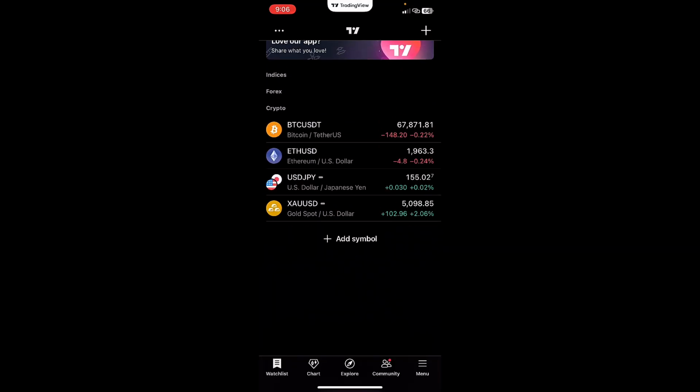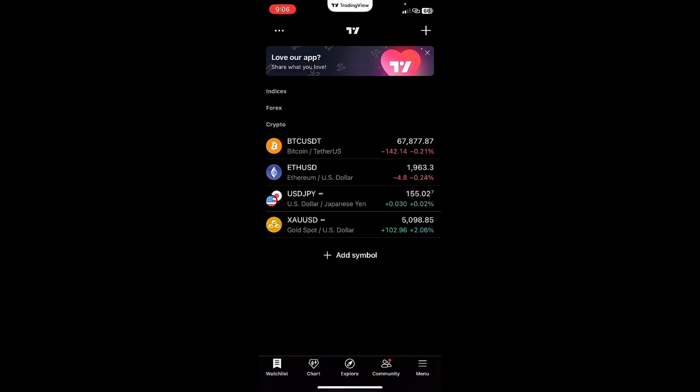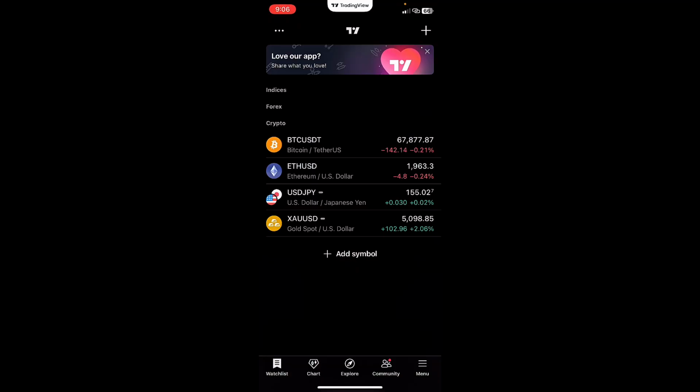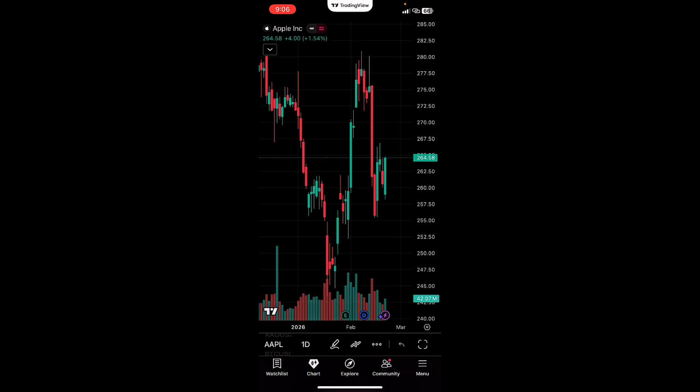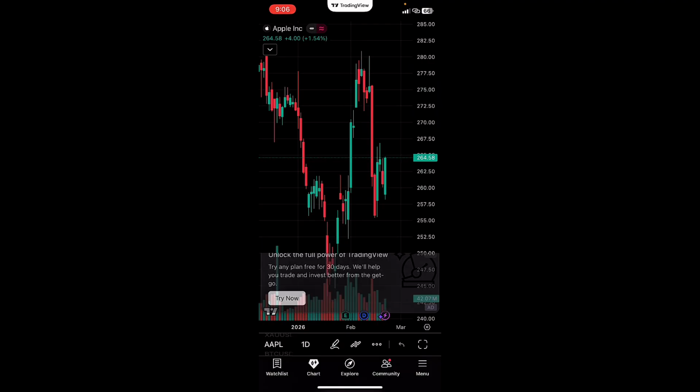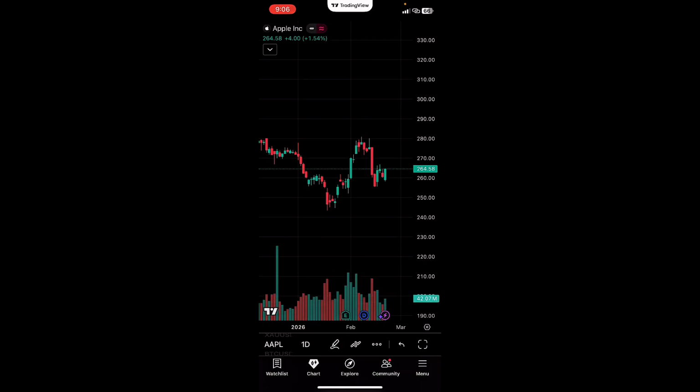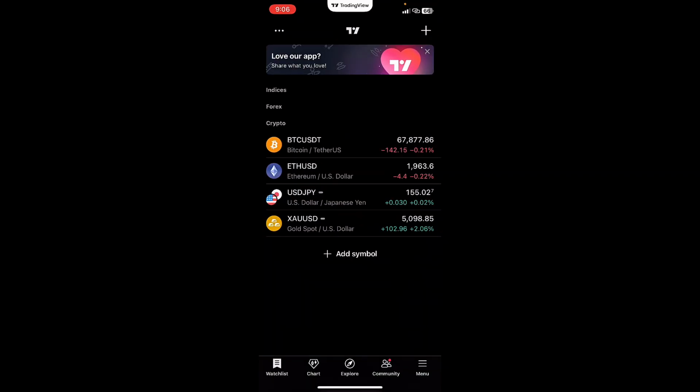So in summary, this is what the watch list is about. Just for you to select the symbols that you are okay with trading or analyzing to make your trading chart very, very organized. Now, the next thing at the right hand side, at the bottom, is simply the chart. A chart shows you the exact movement or the exact trend of that particular symbol you want to be trading. Now, in case you don't just want to click on chart from the bottom, all you simply have to do to go to the chart of a particular symbol is to swipe it to the left hand side and then click on this blue icon.